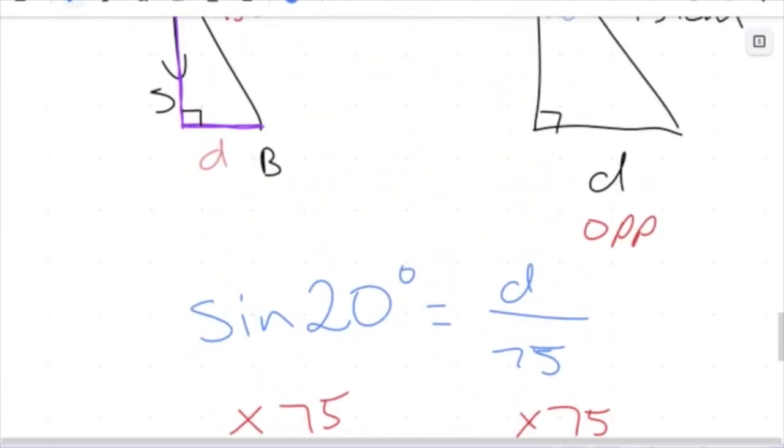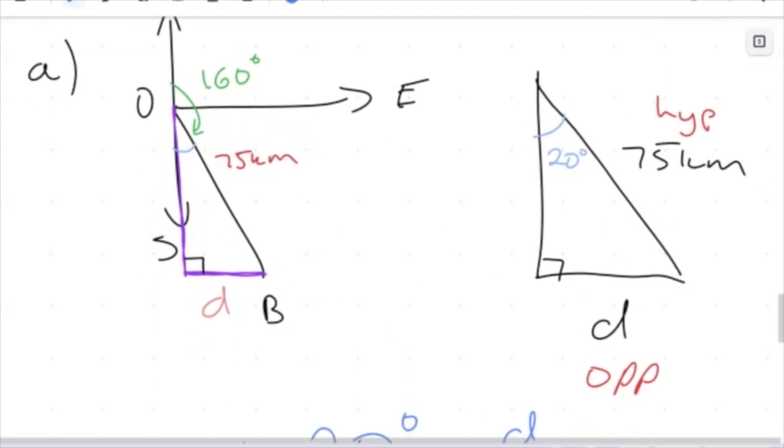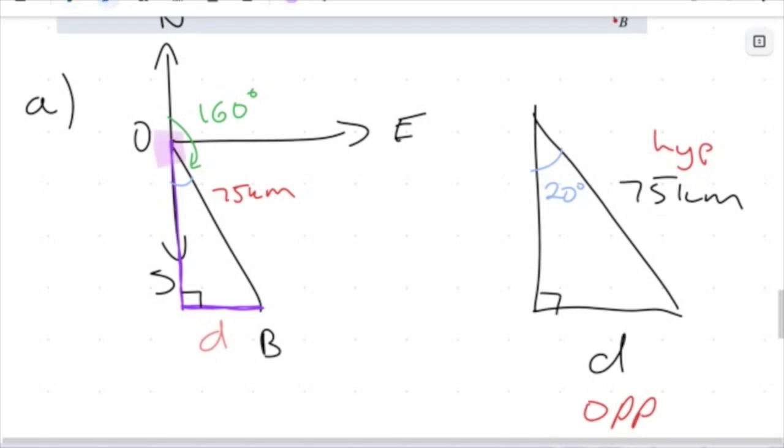So that's the first part, right? We've shown all of the information on the diagram, and I want to preface everything that we're doing here by saying that if you draw a nice picture, it's going to make your life so much easier. So anytime you get something like this, if you've drawn it nicely, you should clearly see a triangle. And what I like to do is I even draw the triangle separately, so it becomes an easy trigonometry question that I'm already used to trying to solve.